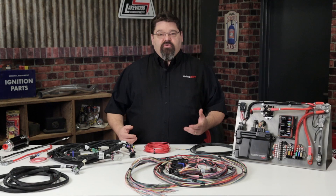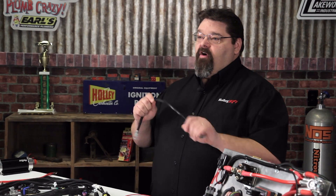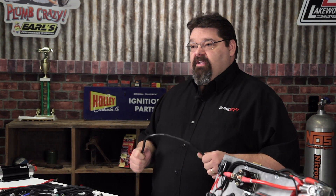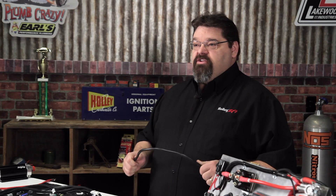You'll always want to make sure you're on a heavy gauge ground wire directly from the battery to the engine. A 1-aught or larger cable is ideal, and I recommend running this directly to a cylinder head. If you have an engine with multiple cylinder heads, run at least a 4-gauge cable between the heads.